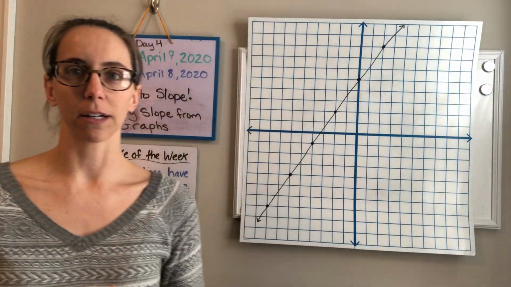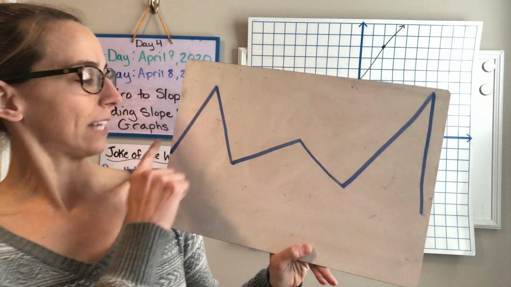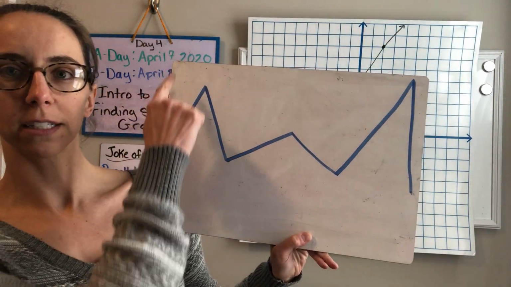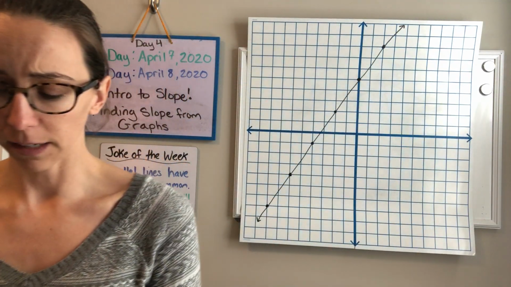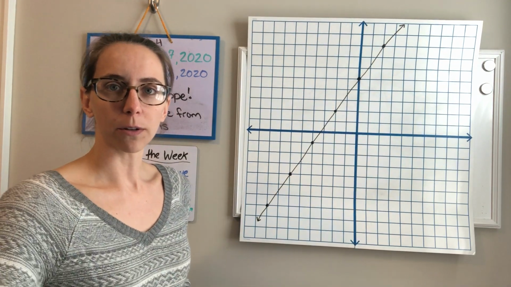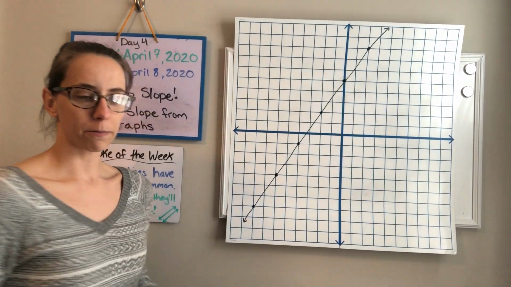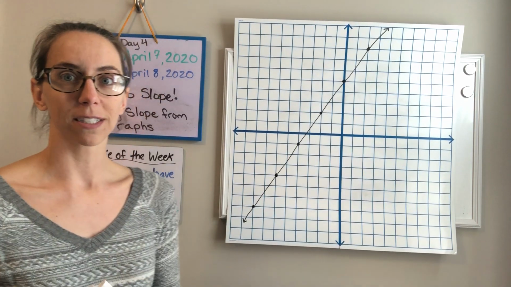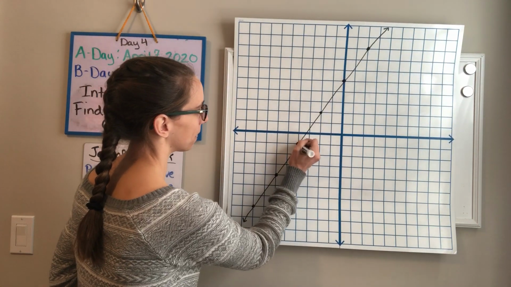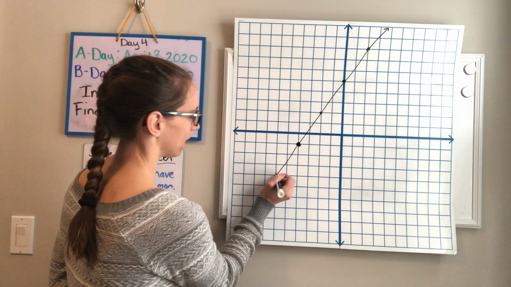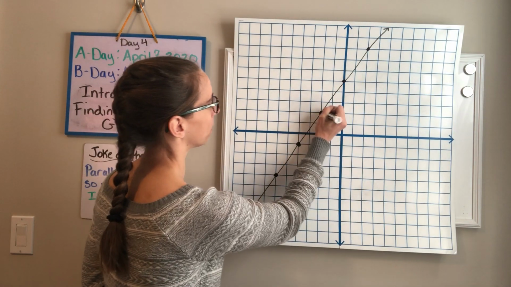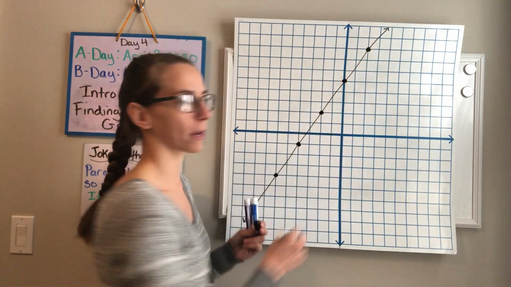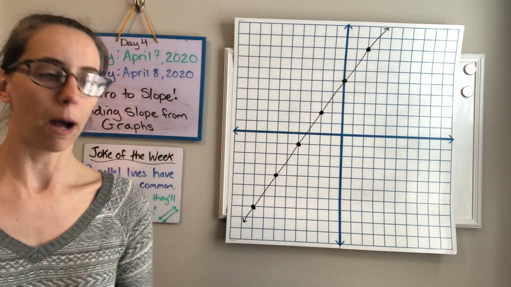So the way we're going to compare slopes, compare steepness, is how fast something is changing on the y-axis versus how long it takes to get there on the x-axis. So if I give you a graph, you need to first find what I'm going to call good points. And good points always meet at a coordinate that I can figure out what the coordinate is. In other words, it's right where my grid in the background has a corner. So I can see exactly where these points exist on my graph.